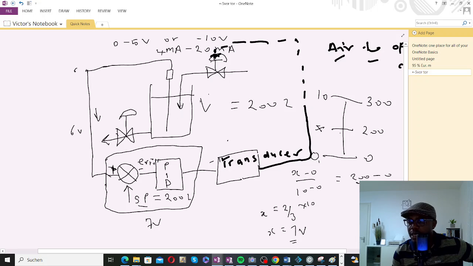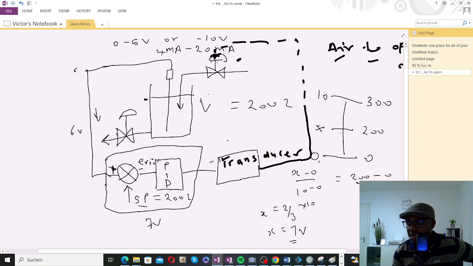But before you are able to take any control action, this disturbance has already entered the system. Then your probe will sense the change. For example, you want it to be at this level, so it might either drop or increase. This is a disturbance that you want to correct. You don't want it. So your sensor picks up this signal and sends it to your controller, and your controller takes control action to either close or open this valve.